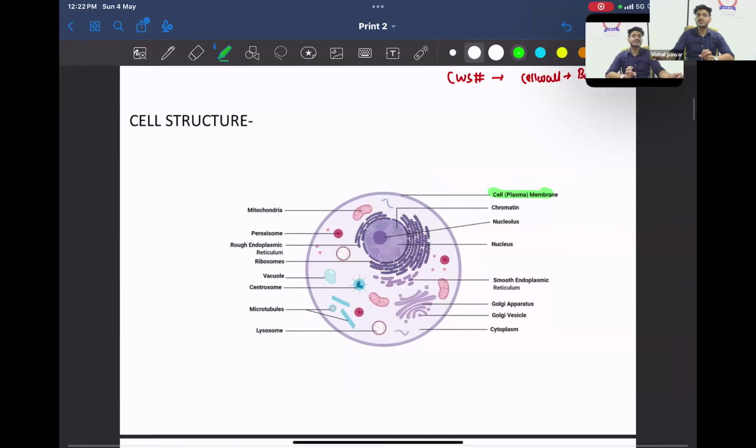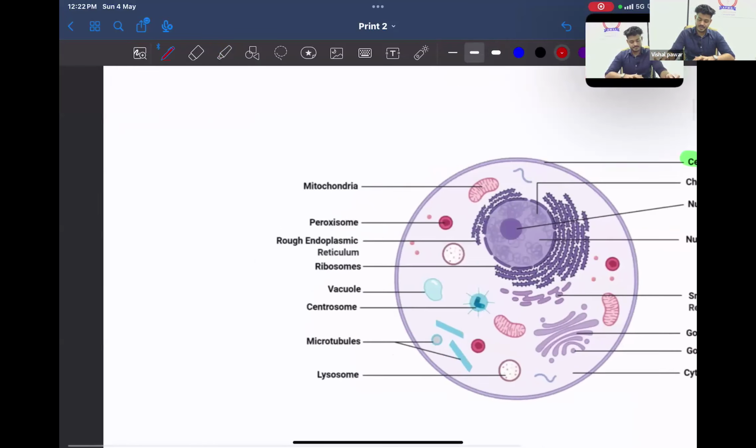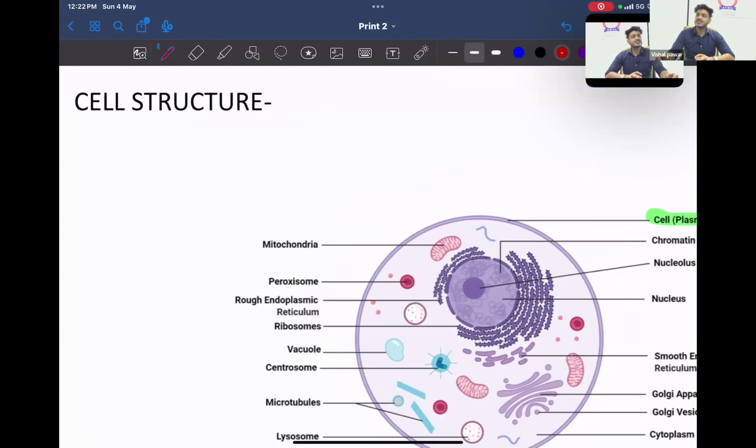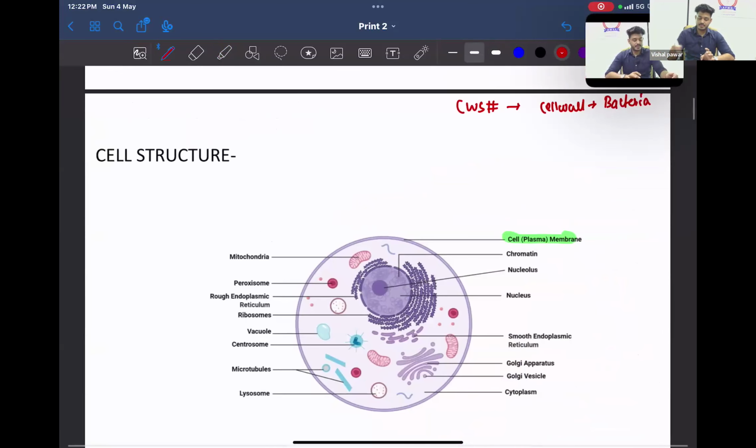This mitochondria is responsible for what functioning? Powerhouse of the cell. I've also studied this in the 7th class, right? What else, apart from powerhouse of the cell? You are done with biochemistry? ATP production. That is why it is known as the powerhouse of the cell. What else function can you recall? What is the reaction that is happening in the mitochondria?